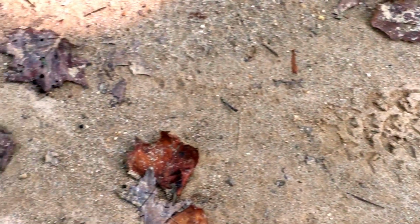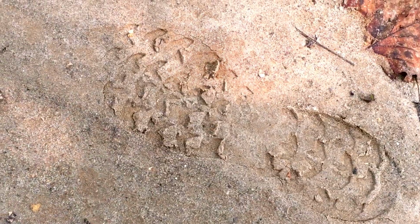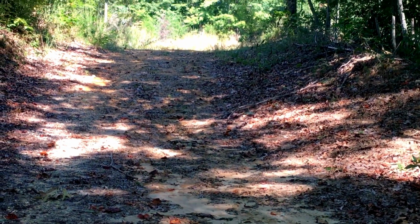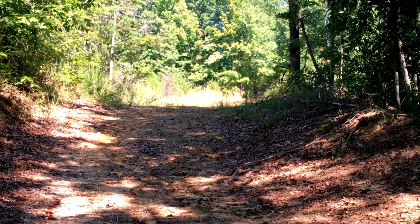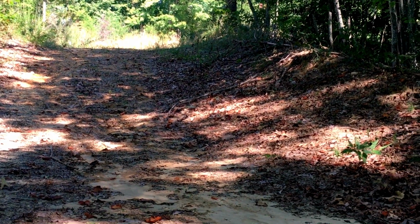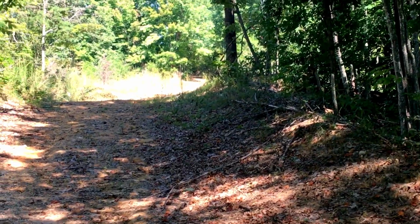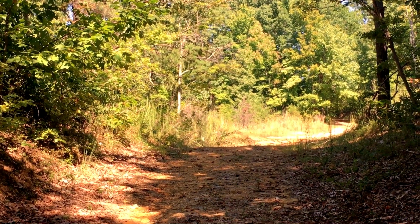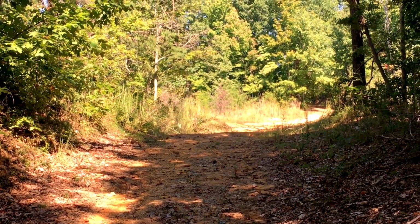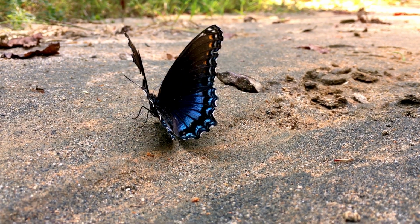Here are the tracks of the North American hiker. I think he's going that way. I think he's wearing a blue shirt, had trekking poles, and a red beard with sunglasses. Just kidding. I saw him walking down the trail. But there are a whole lot of deer tracks out here, all over this road, which makes it very cool. I saw one deer as I was coming up the mountain way back. I just thought it was hilarious that I was tracking, keeping an eye on footprints on the road.